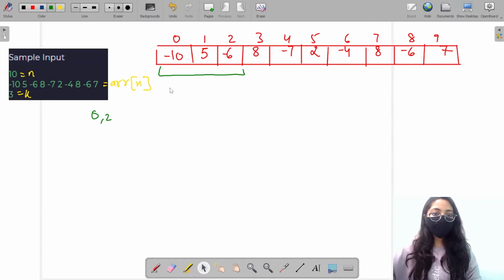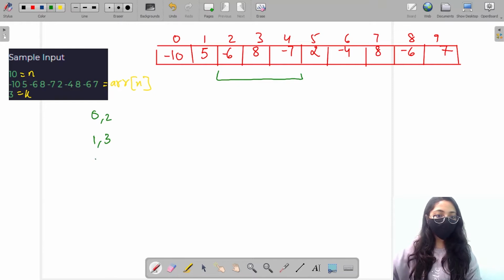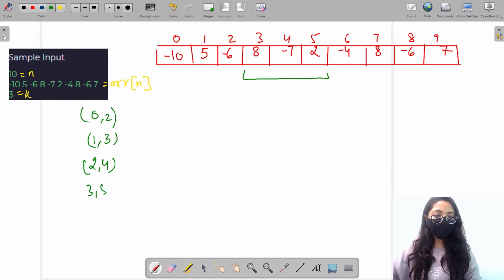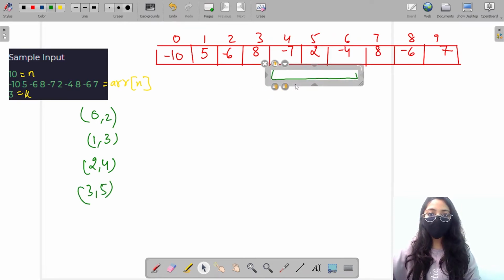Then after that we can have 1 to 3. So my next range is going to be 1 to 3. Then the next range will be 2 to 4. After that we have 3 to 5. Then 4 to 6.